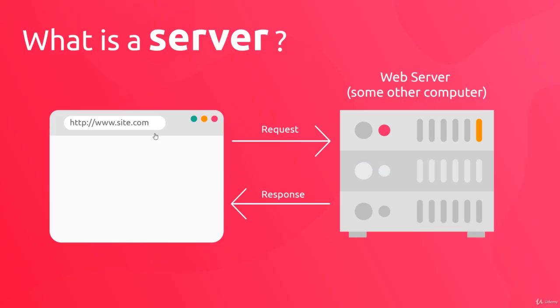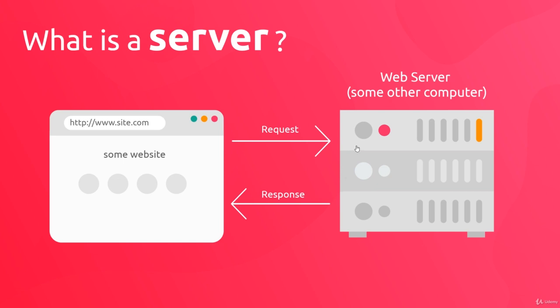Alright then, when we visit a website in a browser, what we typically do is type the address into the address bar, press enter, and then that sends a request to a web server. A web server is just some other computer out there on the web somewhere, and it contains all of the different files that make up this particular website. So when we press enter and send that request, the web server is going to receive that request and say, okay, I'll send you a response to the browser, and that response is going to contain the HTML, CSS and JavaScript that make up this website. So the browser receives that response and then it shows the website in the browser and we can see it. That's the way this request and response cycle works.